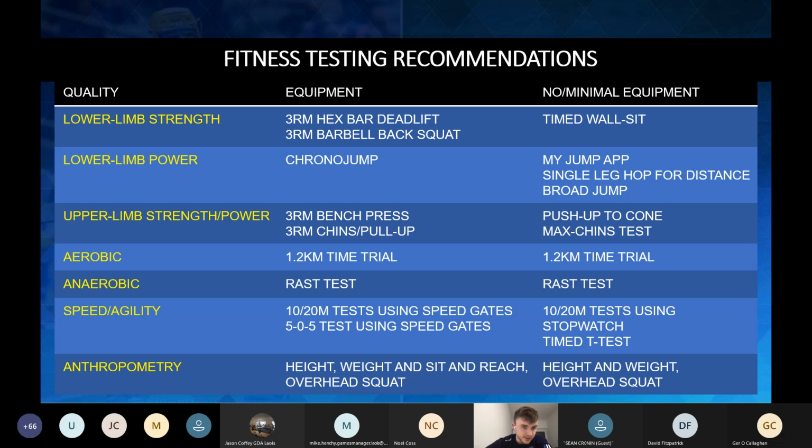But it is handy just to have that initial document there in front of you to say, right, have I ticked off a lower limb strength and power test to be confident that, right, if my athlete is strong, can they express that strength during a run, a sprint, a jump? So it's a nice little checklist to have. And again, if needs be, you can change it, and we're happy to take emails after the fact if you have any questions on alternative tests you could use to what we've presented as well.